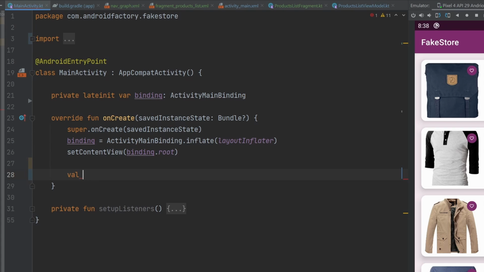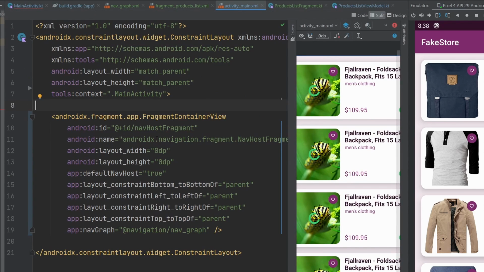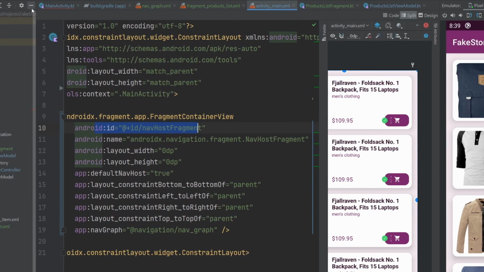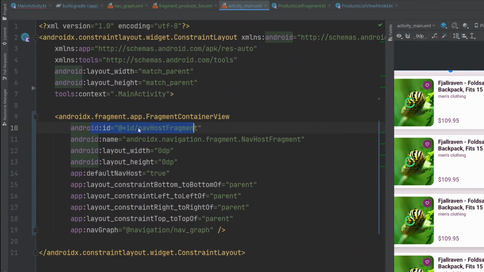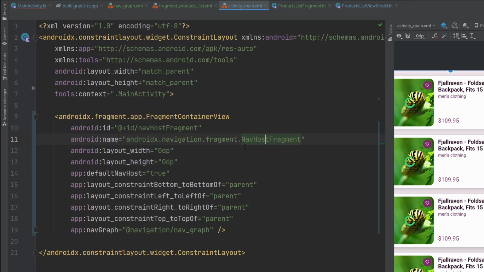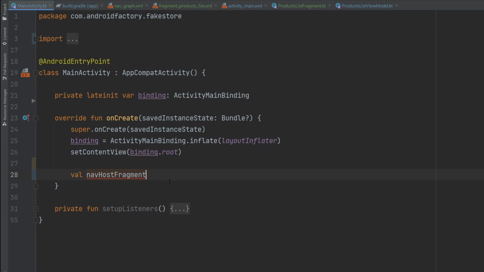I apologize if I fumble it, but first we're going to get our nav host fragment here. And unfortunately, it's not as simple as just fetching this view here or anything like that you would normally do, right? Instead, we actually have to ask, because this name attribute here inside of this container view is an implementation of a fragment. This nav host fragment is in and of itself a fragment that gets attached to the activity, and then that manages all of these different transactions and makes everything kind of come together.